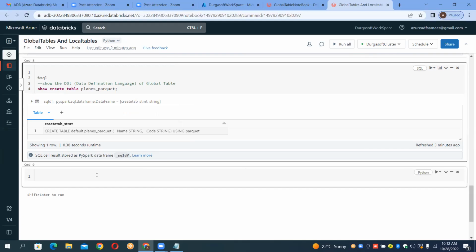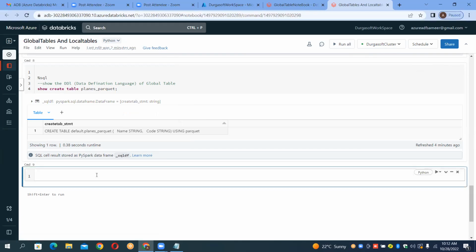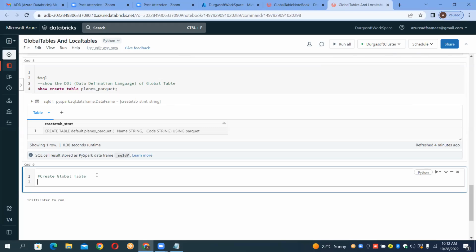Okay, I'm writing again, take one more example. Simple. Okay. Can you see here? Create global table using df dot write dot save as table.